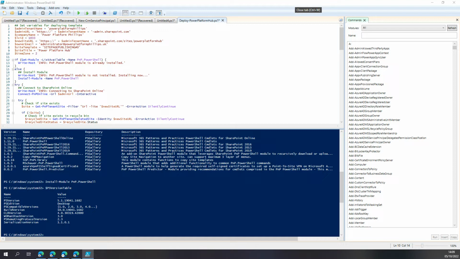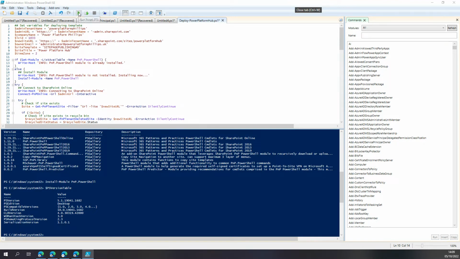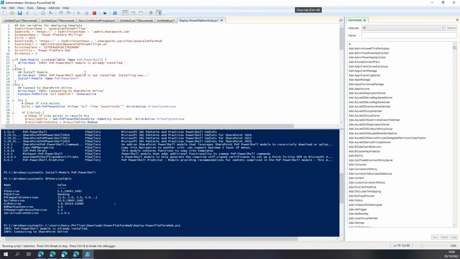We'll now run this PowerShell script. So I'm just going to do the play icon, or similarly, we could do F5. We'll click OK, and we'll see how it gets on. On another screen, I am being prompted to log in, so I'm just going to log in with our administrator account.